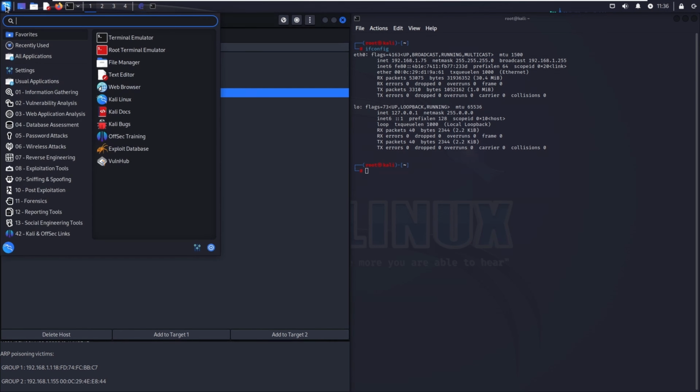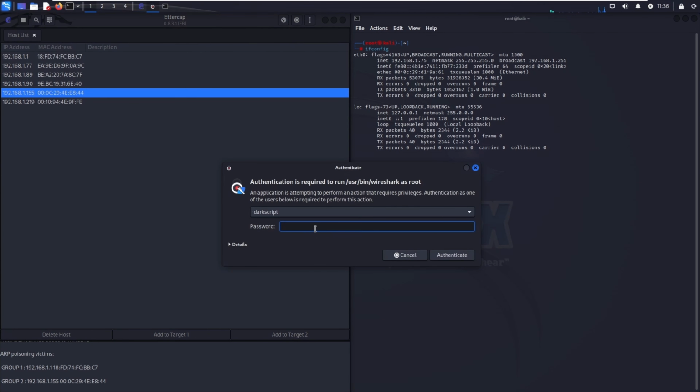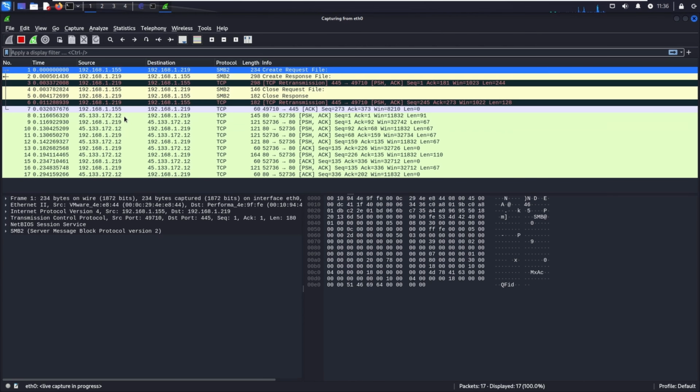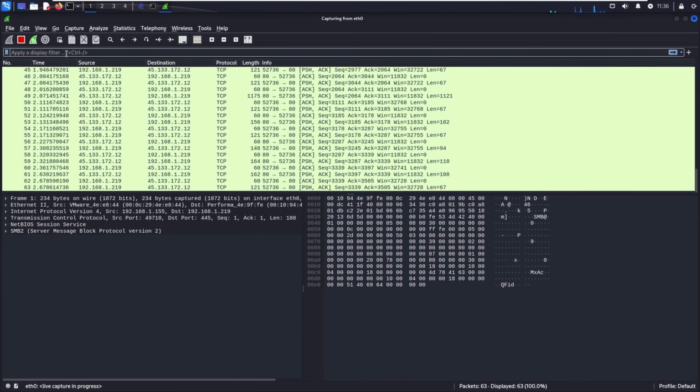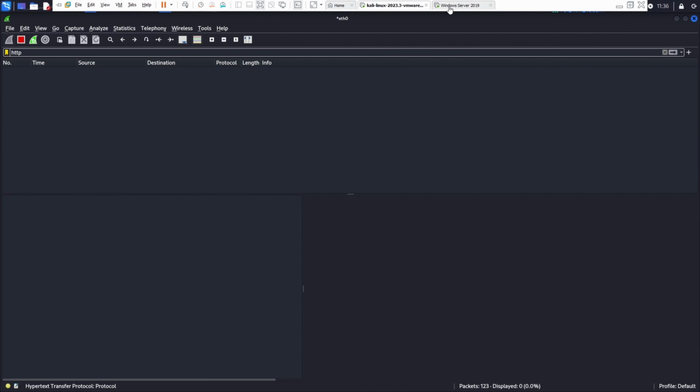Now I can open Wireshark to see what's happening between these two. Ideally, I would need to set filters for the source and the destination addresses, but there is not much traffic going on in my lab right now, so I'll just use the HTTP protocol filter for this demo. Let's select the eth0 interface.